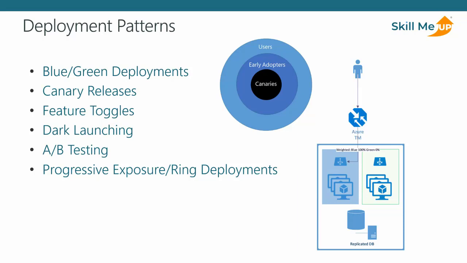Dark launching is similar to canary, similar to ring testing, but it's a little different because when you do a dark launch, people don't know they've actually got the new feature. You're basically saying, I'm going to push this out, and a few people end up using the new feature without even realizing that it was available.